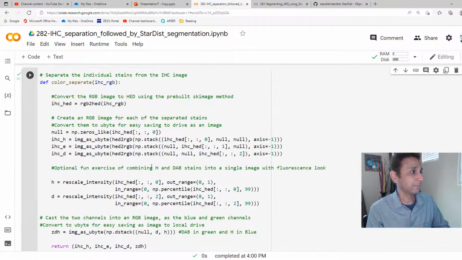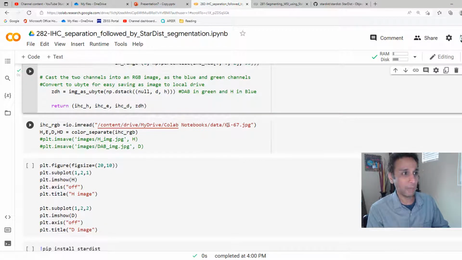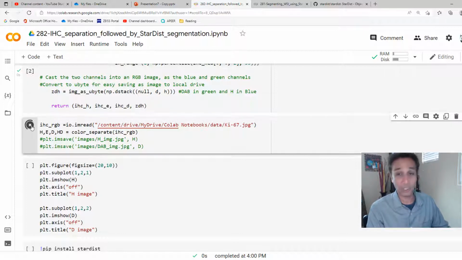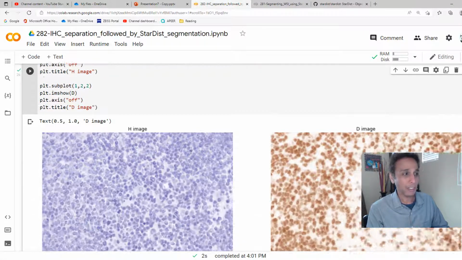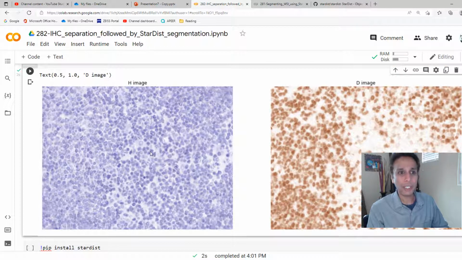So first let's run the function and let us load the image. I put the image on my drive, like I already mentioned, and right away I'm converting that into HED, and the HD image, let's not worry about it for now. You can read the notes up there in case you're curious. Okay, so that's it, pretty fast, because it's a small image. The beauty of working with small images. Let's go ahead and plot both the H and D images. So there you go. That's the H component, and that's the DAB component, or the D component of this specific image. So I keep calling it DAB. This is a Ki-67 image. So for those biologists who are getting mad at me, I am not a biologist, so guilty.